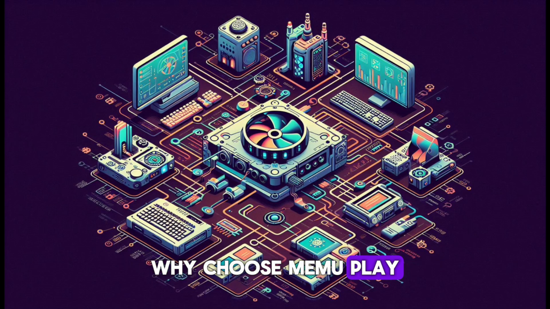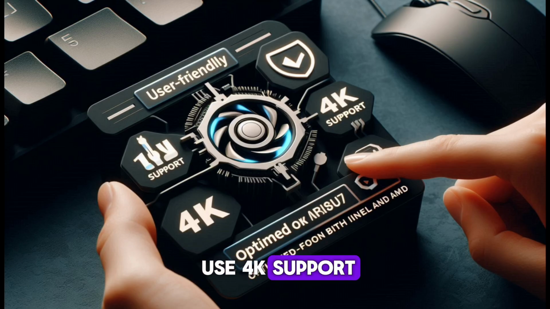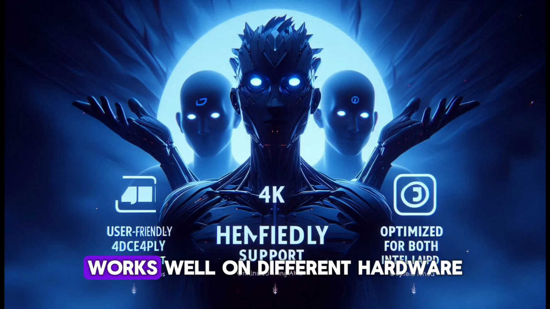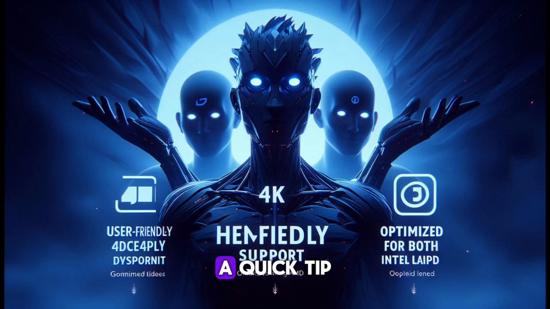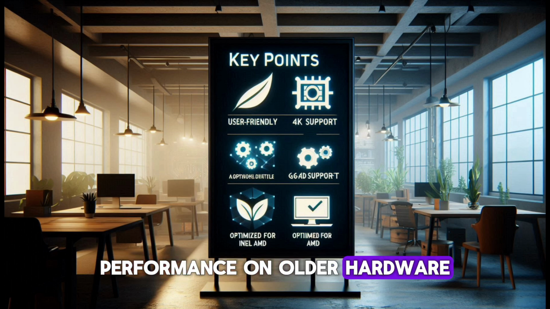Why choose MEmu Play? User-friendly, easy to navigate and use. 4K support. Enjoy stunning visuals. Optimized for both Intel and AMD, works well on different hardware. A quick tip: you might need to tweak some settings to get the best performance on older hardware.